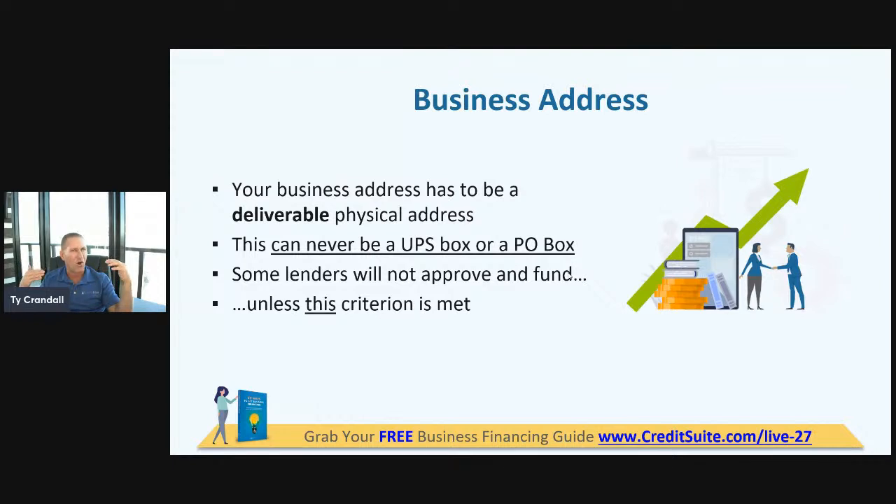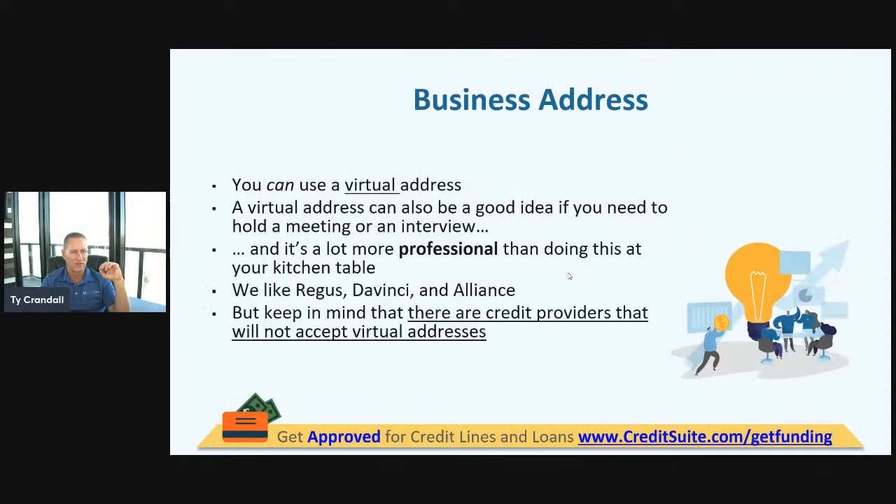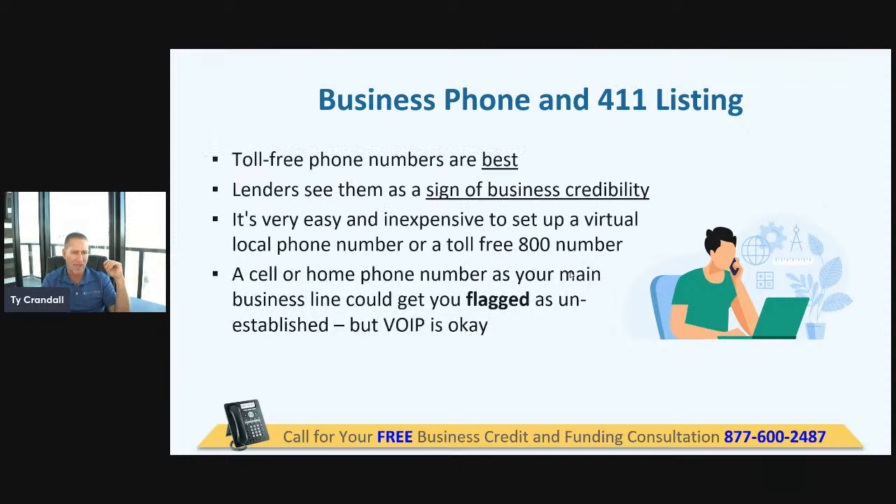Some banks have started making it harder to open bank accounts with virtual offices because the government makes that harder to do. But a lot of credit issuers and lenders still openly prefer virtual offices or real physical retail locations. You also can use a home address — these are becoming more acceptable. Since COVID, we've seen more credit issuers and lenders accept home addresses than ever before. Some sources still give you problems, like Walmart won't approve you for a corporate credit card if you use a home address, but Amazon will. As we get into 2022, home addresses are becoming more and more acceptable.